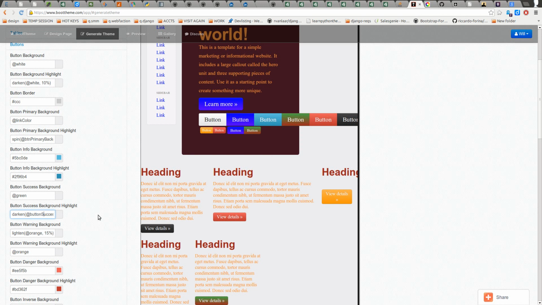Now, anytime that I want to warn somebody they're about to do a dangerous thing, like, are you sure you want to delete this information? Rather than specifying the color each time and double checking and making sure that it's the same color red, I say class button danger. And the biggest part is that if I want to change that variable, so if I want to change all dangerous buttons to a more pinkish red, I can do that really quickly by changing one setting versus each individual one.